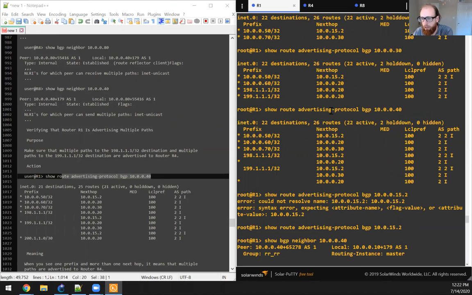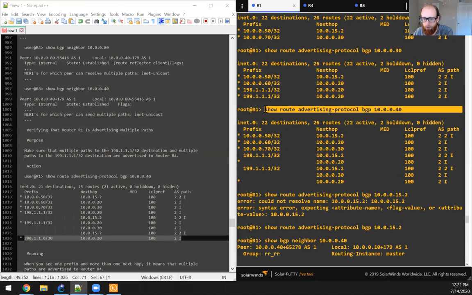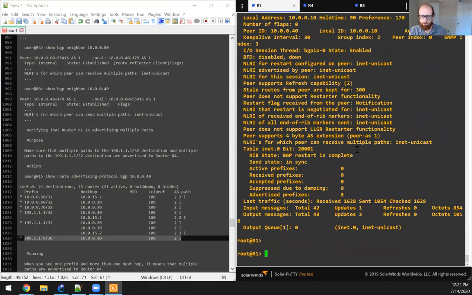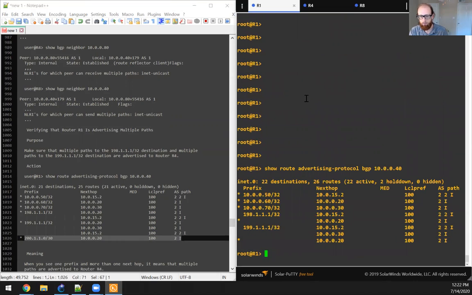Okay, so they focused on the 1.2.40. Yep, and it looks like for the most part I've got similar output. I'm just missing this 200. But it could have been because I didn't print out the whole thing. So I'm going to do that. Make sure the whole thing prints out.